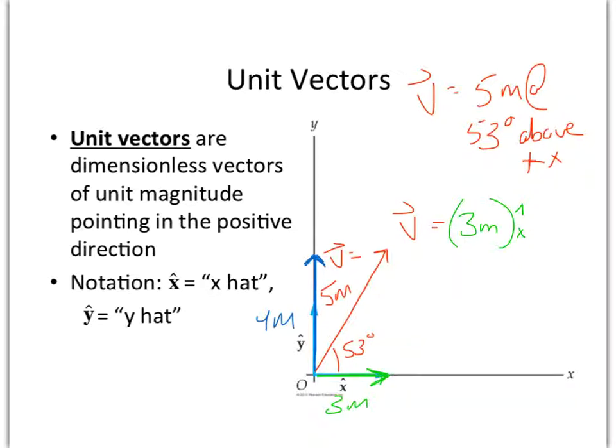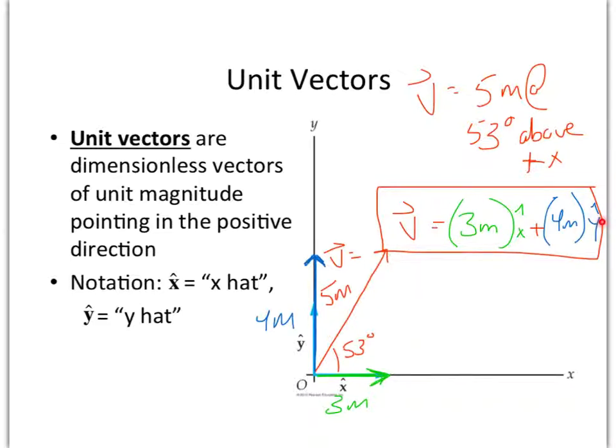The plus doesn't really mean plus, I guess you can think of it like that, but really it means kind of like "and." It's saying this vector has a value of 3 meters in the x hat direction and a value of 4 meters in the y hat direction. That's our notation for writing unit vectors. It just describes the vector in terms of its x component and its y component. The value is inside the parentheses, and x hat on the outside says which axis it is on, and the same for y: 4 is the value, and y hat is the axis.